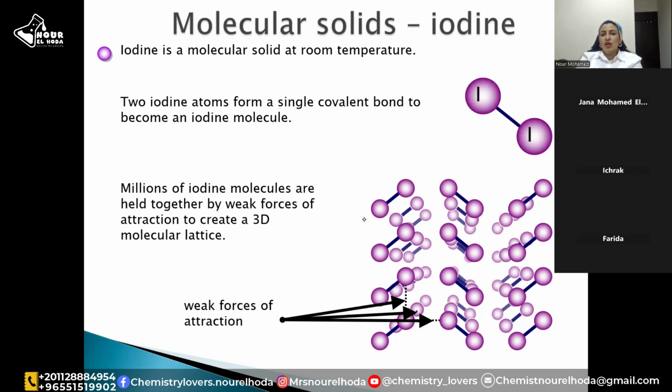Same as what we did for ionic, we are talking about the properties of covalent. Do they have a high melting point or low melting point? Are they soluble in water or insoluble? Do they have high or low melting and boiling points, and so on? Number one, you need to know that covalent bonds are always weak bonds. They are not that strong. They are things like water, carbon dioxide and ammonia, all really weak. The majority of covalent substances have weak intermolecular forces.